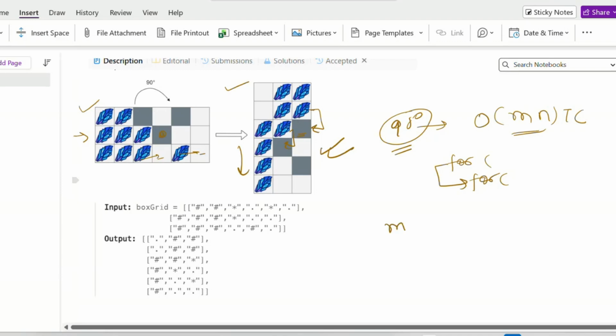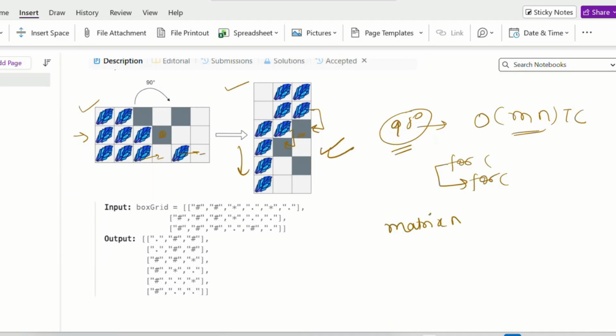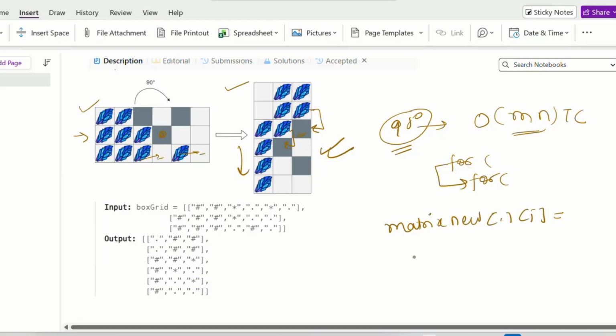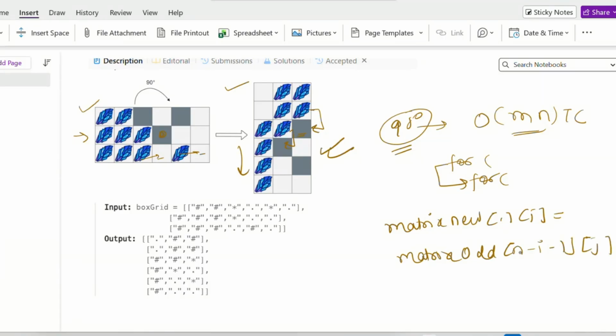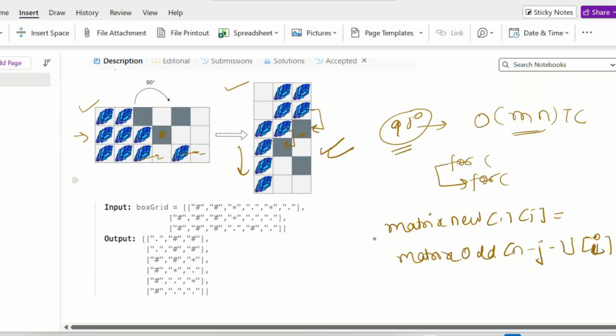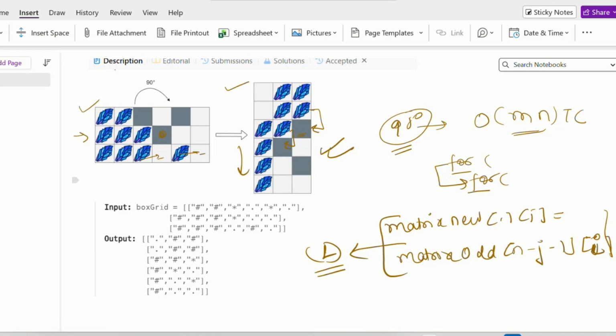What we have to do is new matrix i j equals old matrix n minus j minus 1 comma i. So we just need to use this formula inside these two for loops, and after this our first step will be completed, and our grid will be rotated by 90 degrees. Now we need to check if we can move a stone down if there is no obstacle.